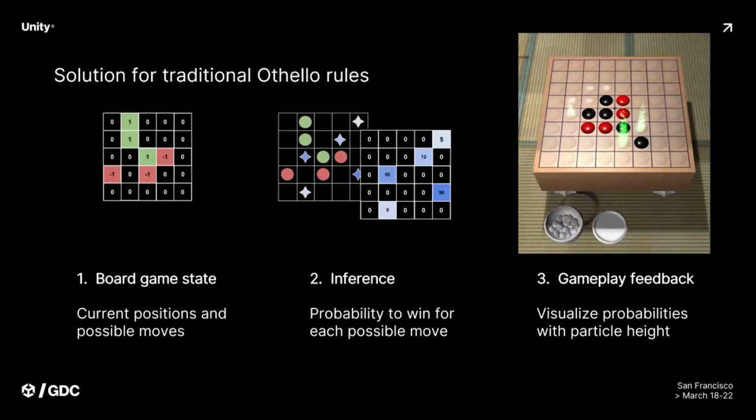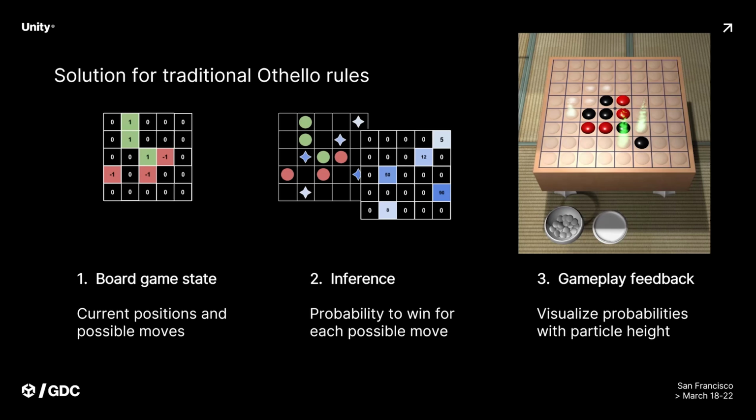So how does it work? As mentioned, the model takes in the board state. In this case, it's a grid. 0 means there's no piece on the board, 1 is the player's piece, and -1 is the opponent's piece. The model takes that as input and then outputs a probability map for every single possible move. And that probability map tells you, if you were to play this move, how likely you were to win the actual game. The model also gives us a temperature of who's currently winning.